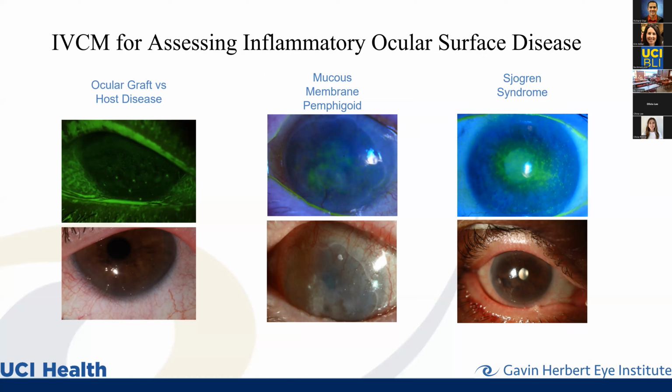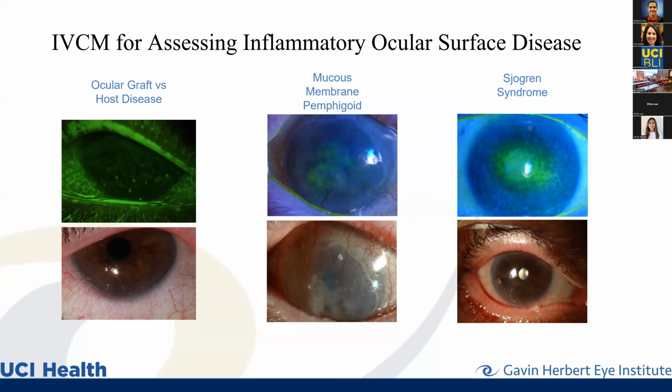And these were the patients that I just wanted to know, what could we see in these patients? So ocular graft versus host on the left, this is a condition that only occurs in patients having received allogeneic bone marrow or stem cell transplant from another person. Usually that's done for some kind of blood cancer, leukemia or lymphoma or myelodysplasia. And the donor, or the bone marrow from the donor, is attacking the patient's tissues, and the eye, or specifically the ocular surface tissues, are often a target of that autoimmune mediated inflammation.